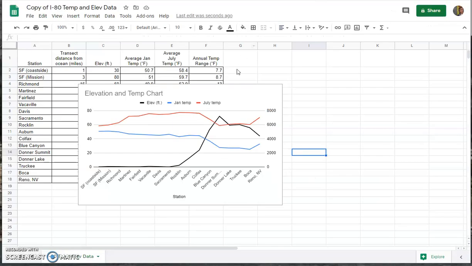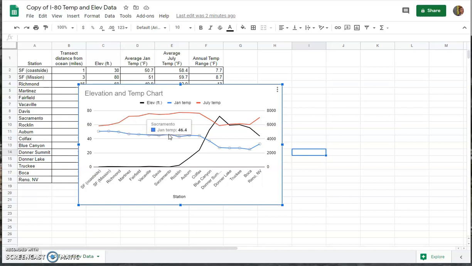Now, as you're going through and answering the questions, I recommend that you go ahead and use this chart, because what you're able to do is just hold your mouse over each one of those individual points. It tells you the location, Colfax, and the elevation. Same thing up here as well. For example, you'll notice that it's a little bit warmer in January at this particular location. So I hold my mouse over there and it says the January temperature's up to there, whereas in Davis, it's that temperature.